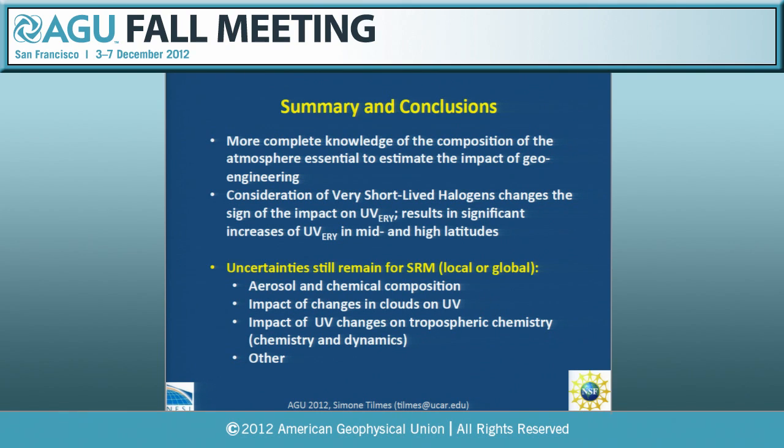And with that, I want to conclude that it is really important to have a better knowledge of the composition of the atmosphere, because even things that we haven't considered can have a strong impact, and to really quantify what the impacts are, on just this example, can be really drastically different. So therefore, there are still large uncertainties and things that we don't understand in the atmosphere, and before geoengineering should be considered, there is much more research to be done. And with that, I want to finalize. Yeah, thank you.